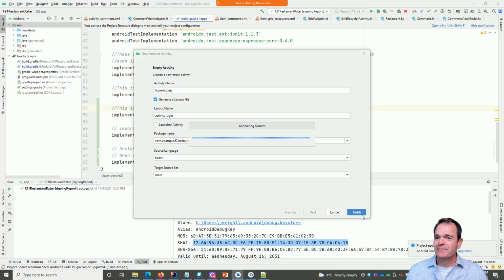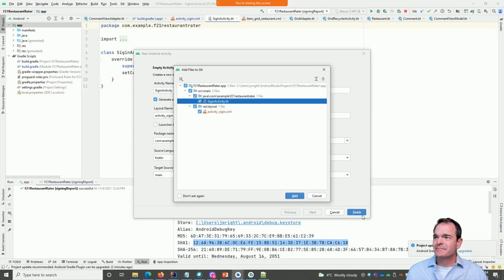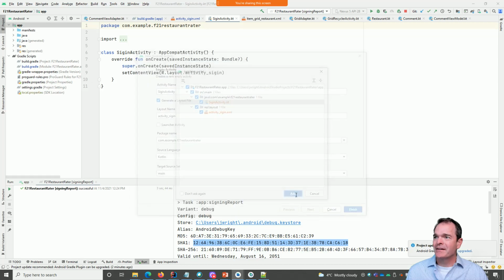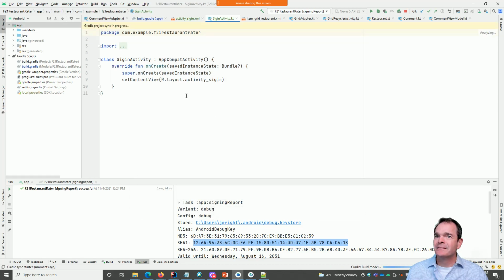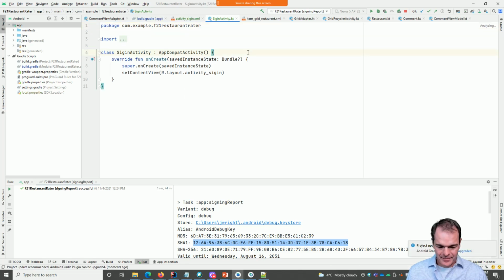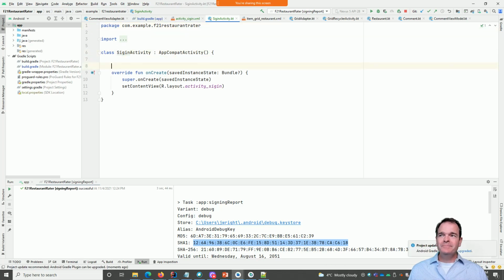So hit finish. I'll add that to GitHub. So this looks like what we're used to seeing, right? There's an onCreate method, and that's about all that's pre-built into our sign-in activities. So now all we have to do is follow the prescribed sign-in.